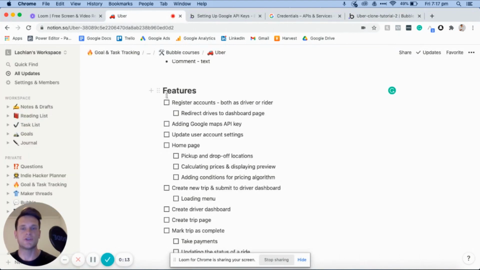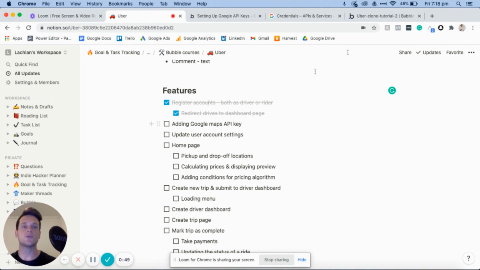Once we've finished registering our users, we'll head back to our Notion board here, and I'm just going to tick those features off. And the next thing we'll be doing is a little bit more housework, similar to setting up our database before. We're going to want to take the time to register our Google Maps API keys. Now, this is something that sometimes isn't added into many tutorials, but I really want to take the time here and help you set these up because it can be a bit of a pain, especially if this is the first time you're doing it.